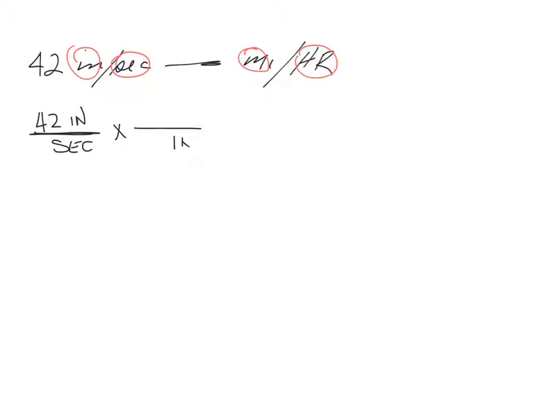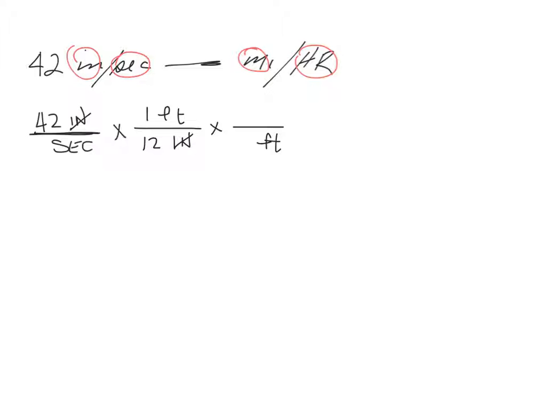So we put our inches down there because it appears up here, so it's got to be down there because we want them to cancel eventually. And do we know anything about inches and miles? No, we really don't. So I know I'm going from inches to miles, from something small to something large. So I know that there's 12 inches in 1 foot. So at least I can make it a little bit bigger. And I cancel that. Then since feet is not what I'm looking for, I draw my times sign, and I put my feet down here.